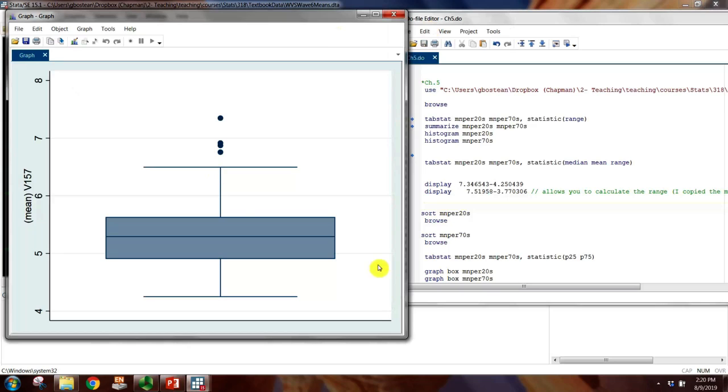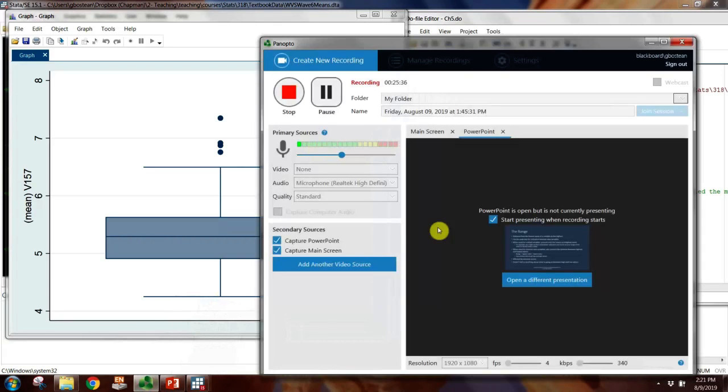Okay, so this is the graph for the box plot for ratings of people in their 20s. You're like, oh, this looks kind of funky. This tells you all of the information that we just talked about here, which is the minimum value in the data, the 25th percentile, the median, the 75th percentile, and whether there are outliers above that. So we can take a look at this box plot.